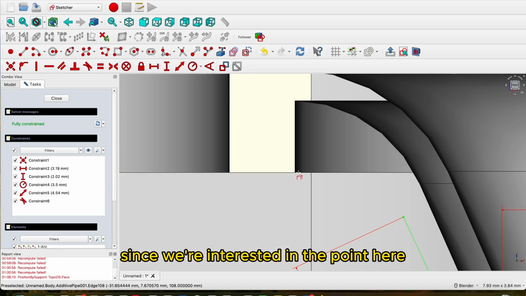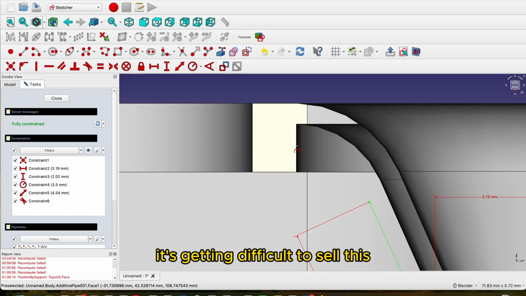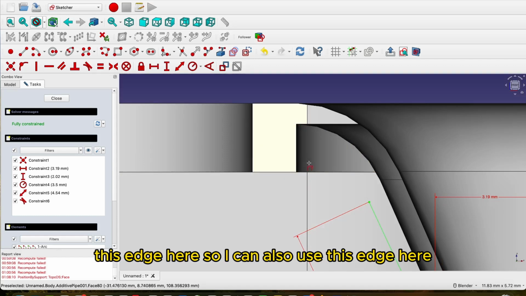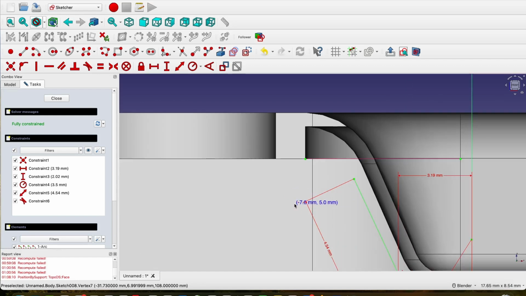Since we're interested in the point here, we can also use this space here. It's getting difficult to select this edge here, so I can also use this vertex here. So I'll go ahead and connect with an arc.